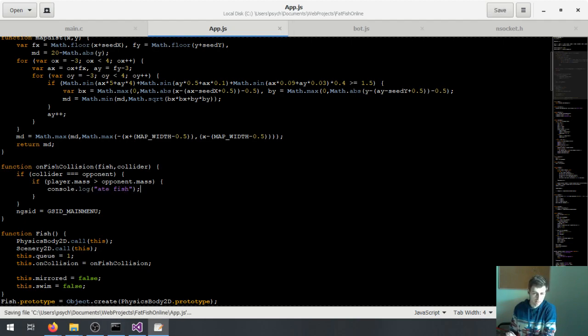Then we're going to need to send a packet to the server that says that we ate the other fish. That's also part of what I need the collision detection for: I'm going to need to actually go through and check on the server whether or not it ate the fish. Or basically if it was in range and able to eat the fish.